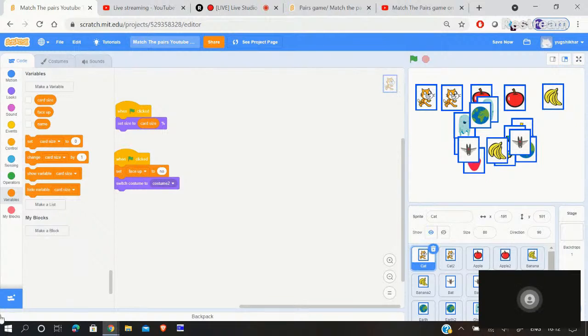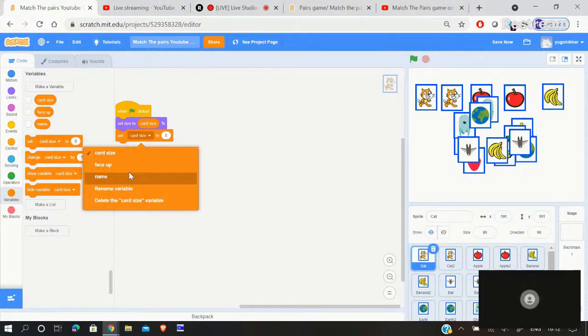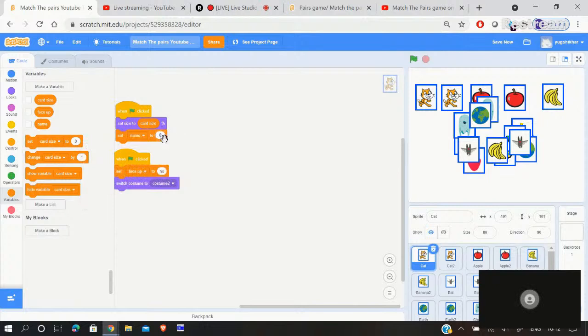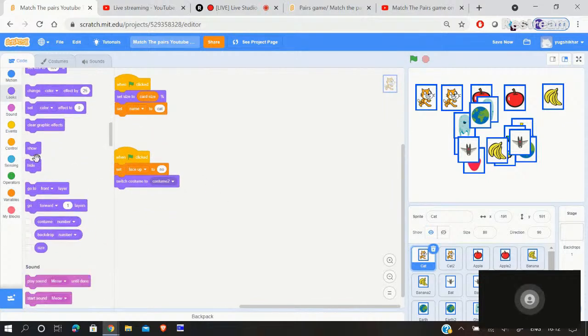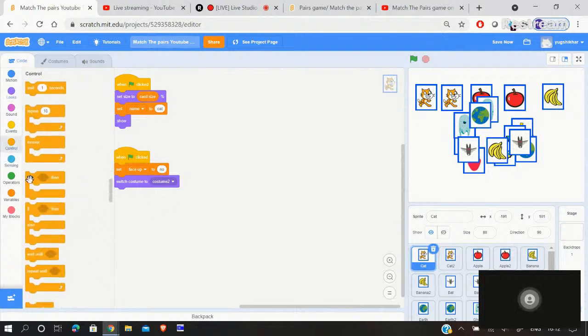Okay, and set name to cat. Once that's done, we are going to show it, and we are doing it in the one over here, because over here we are doing another thing. Okay, so over here we are adding a forever loop.